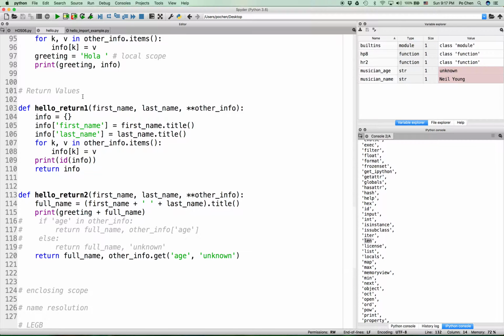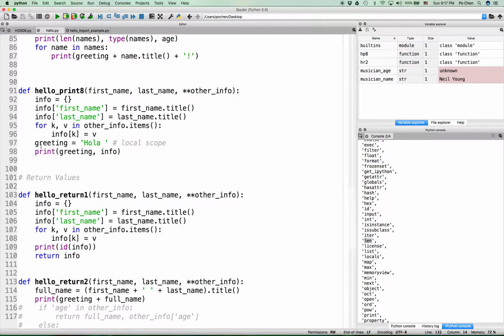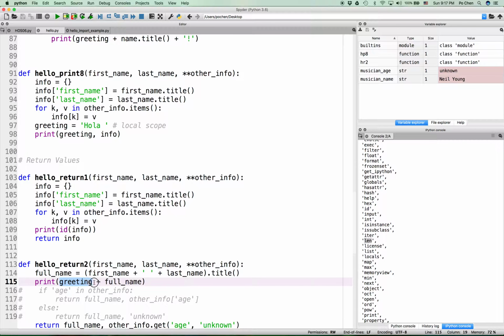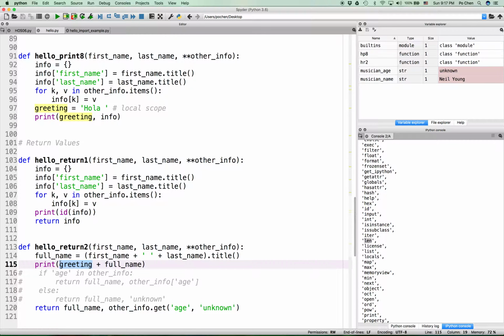So we have seen that inside of the local scope of a function, we can reference or access a global variable, such as the global greeting that's being used here.